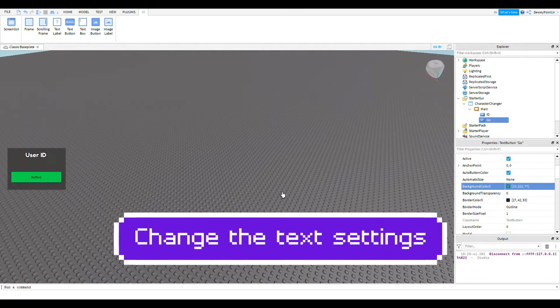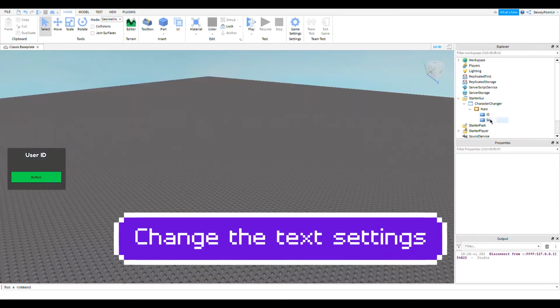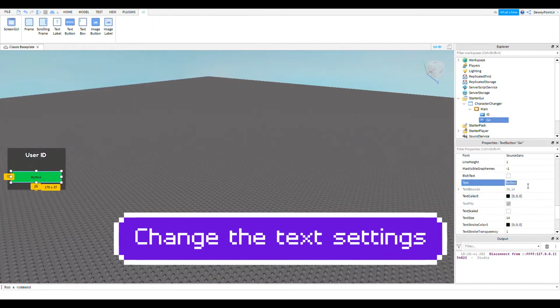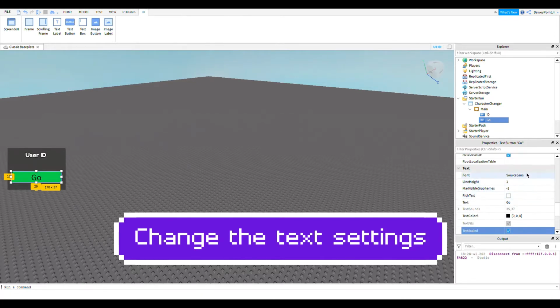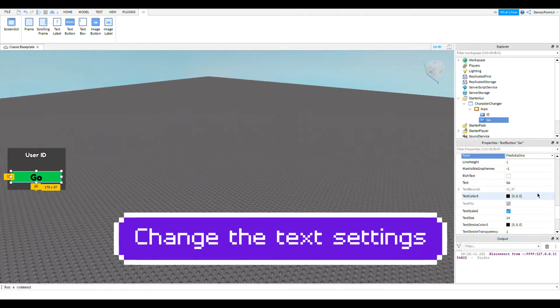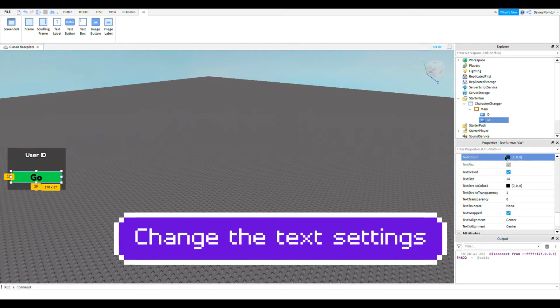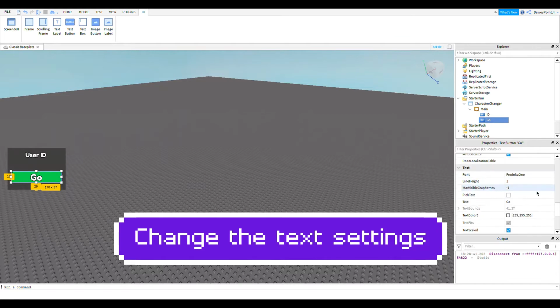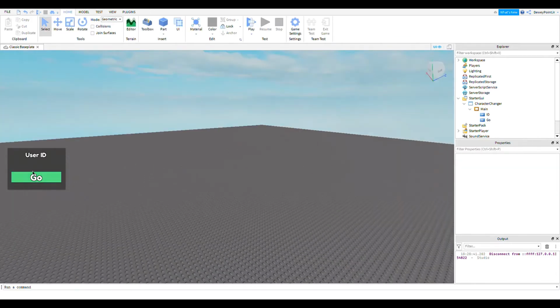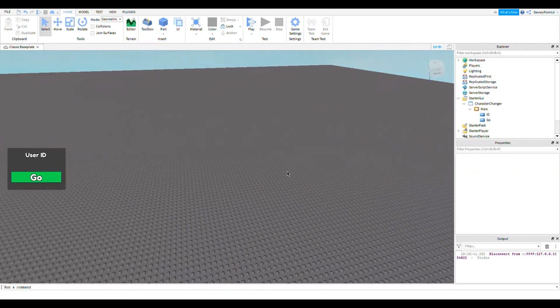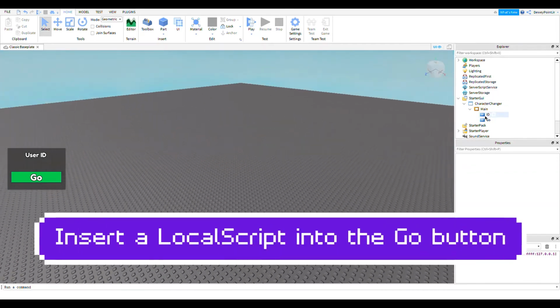That's good. So that's going to be my button. It will say Go. It will be white with 0 text transparency. That's what my UI is going to look like. Nothing special, just like that. So now we can actually start scripting it.